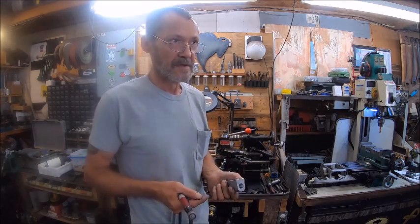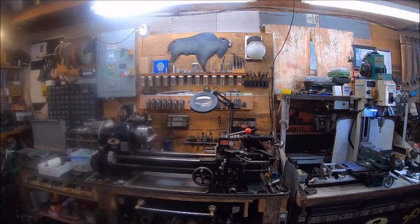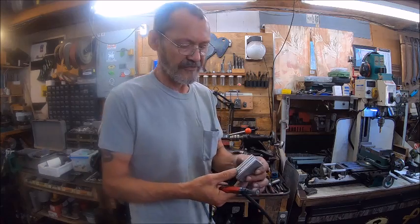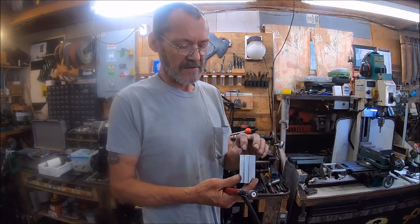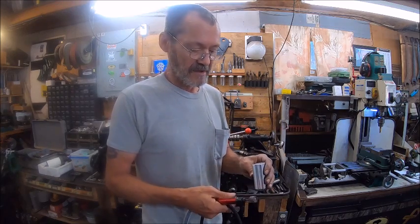So we're gonna stick this back in the mill and take 640 or 650 off of each side. No, 643. We got to take 643 off of each side, and it's about the same the other way.